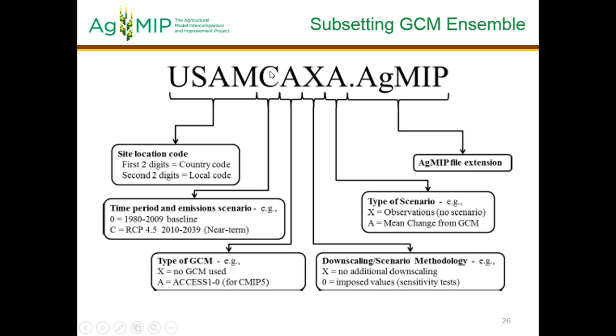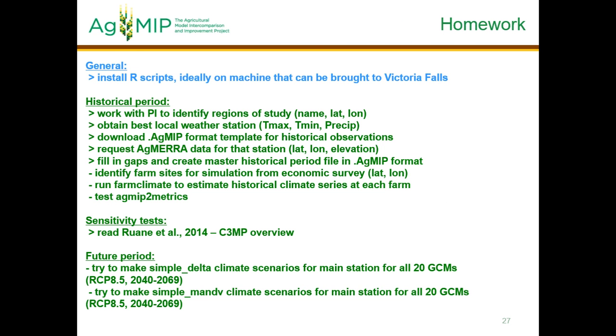In several of the final reports that I saw from phase 1, you saw things like the CAXA scenario, which wouldn't make any sense, but if you had this code, you would know that there it is right there, and that's telling us a specific time period, scenario, GCM, and scenario generation methodology. So you can see that in the code as we go forward. So I encourage everybody to start to understand that. The R programming language guide and all the scripts in there also utilize this code. So it will help you understand what you're actually getting.